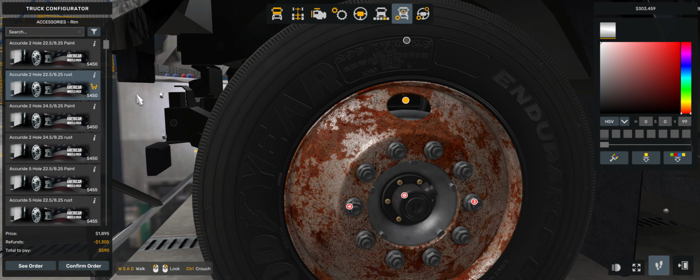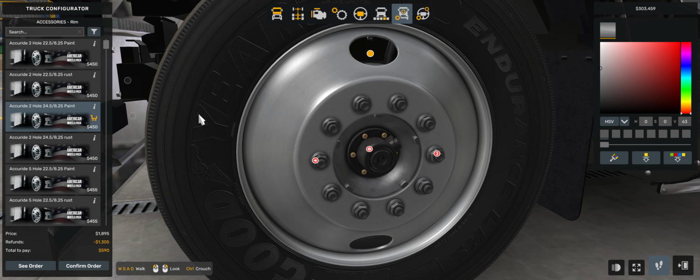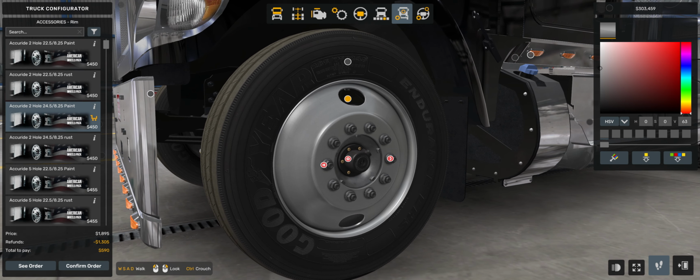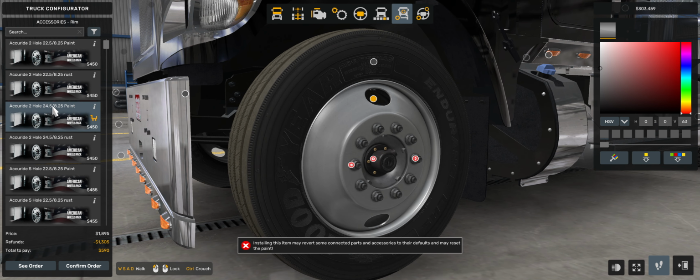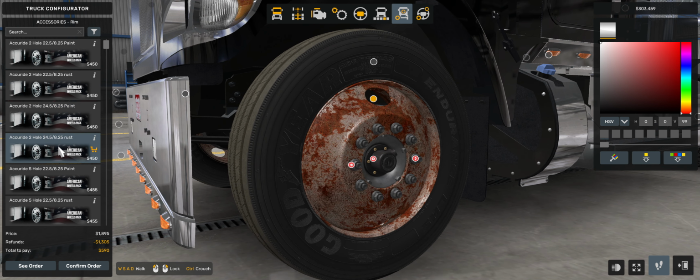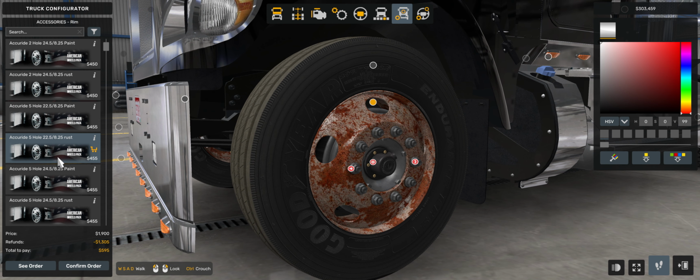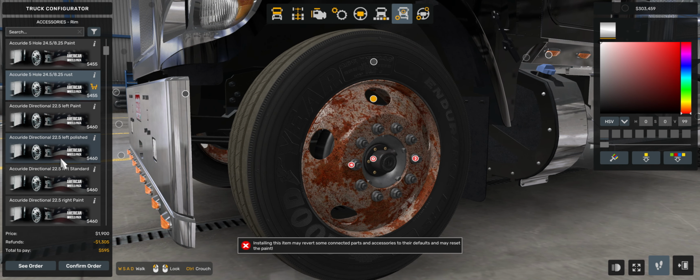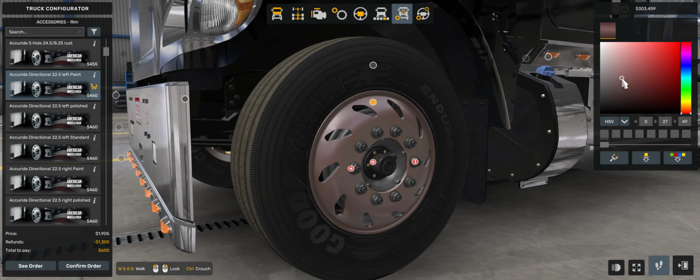We also have this rim in a rust version. And we have it in a 24.5, so you'll notice that it is a bigger diameter tire and wheel. We have that in rust as well. Moving on down, we have a 5-hole variant. Same options. And then we have directionals. And these are paintable as well.